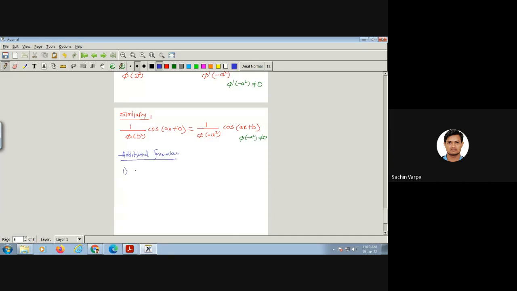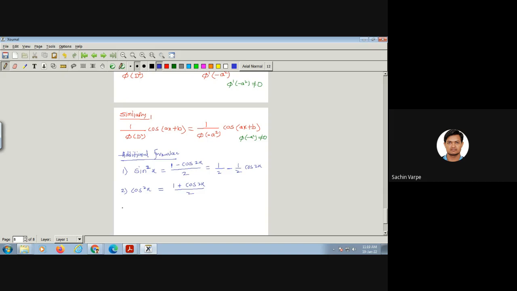The first formula is for sine square. What is sine square x in terms of linear cos? That is 1 minus cos 2x upon 2. So the square is getting into linear form, isn't it? So this I can write as a half minus half into cos of 2x, and then I'll use the case for cos. Done. The same thing for the cos square. The formula is 1 plus cos of 2x upon 2, right?